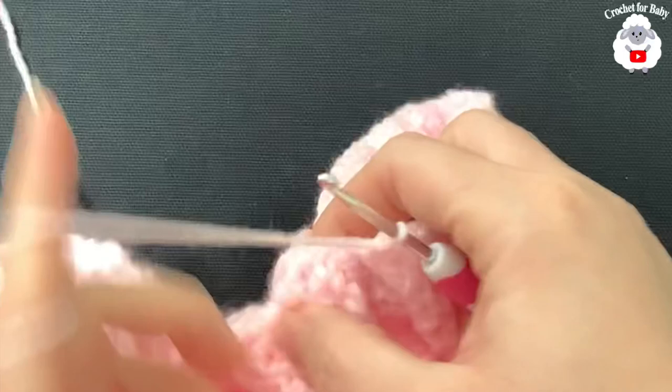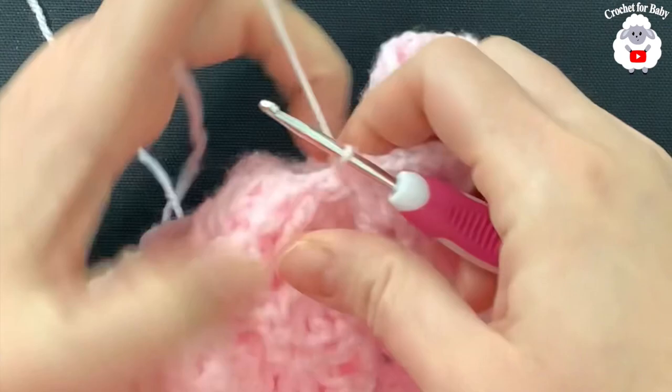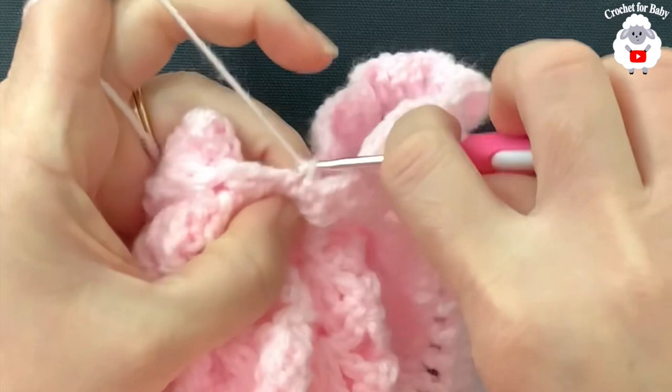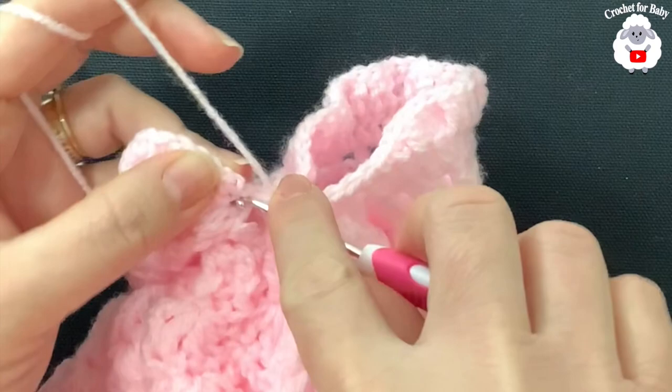Now, I'm going to work single crochets here for this part. So to do this, I'm going to insert my hook inside this stitch here, make a single crochet, then a single crochet here, and one more right here, right in the middle. There's no right or wrong way of doing this. This is just so that it looks nice under the sleeve here. And then into this double crochet, and then inside this space here, make a single crochet.